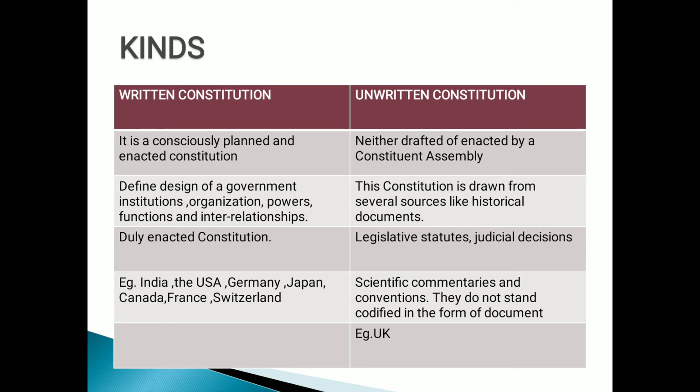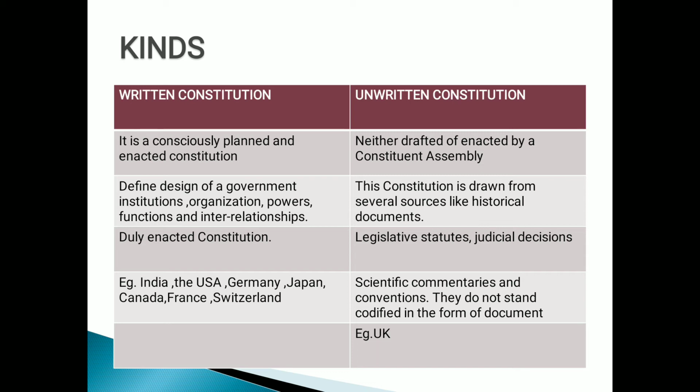Clear, everyone? Now come on to the unwritten constitution. What is it? An unwritten constitution is one which is neither drafted nor enacted by a constituent assembly. That means this drafting hasn't taken place. Clear? It is also not written in the form of a book or one document. It is a product of slow and gradual evolution. The government is organized and functions in accordance with several settled laws and unwritten conventions. The people know their constitution and they accept and obey it. However, they do not possess it in a written form.